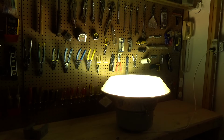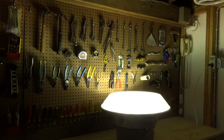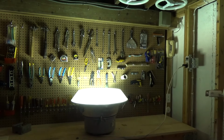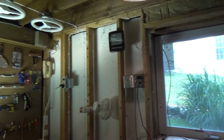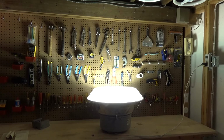Alright, so let's take a look at this. This is just insanely bright. It's ridiculous. It's a really nice, clean, crisp light though, with good color rendering. I really like metal halide for interior applications, task lighting. Nothing beats sodium for outside, but inside metal halide's pretty good. And for, was it 315 watts or whatever the wattage is, it's an outrageous amount of light that it's putting out. It is extremely bright. I mean, it's broad daylight out, and you can see clearly where it's shining. It's lighting the room up well past daylight.